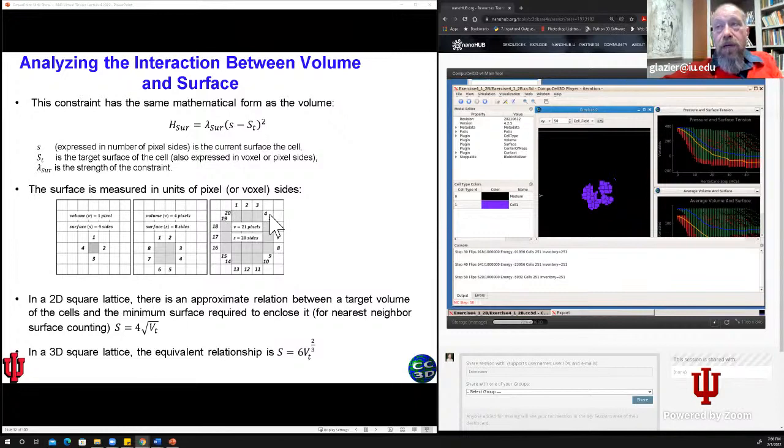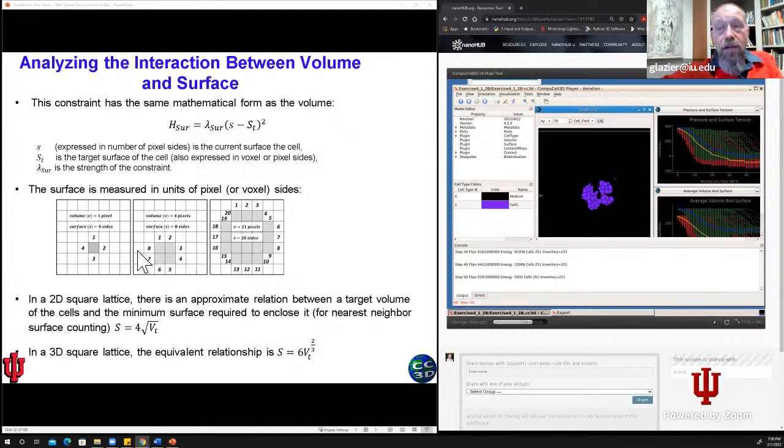Here, imagine I filled in my corners. I had 5 by 5, so my volume is 25. The square root is 5. 4 times 5 is 20. So the perimeter is 20. If the surface area is smaller than 4 square root of V, there's no way I can satisfy the surface constraint and the volume constraint simultaneously. My target surface is less than 4 square root of V. I can't satisfy them both. There is no configuration which has that small a surface.